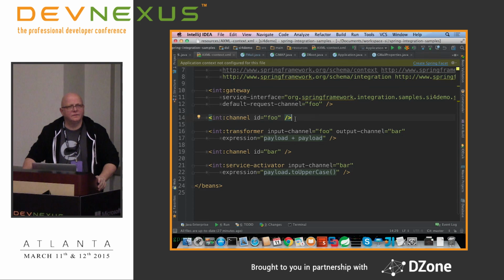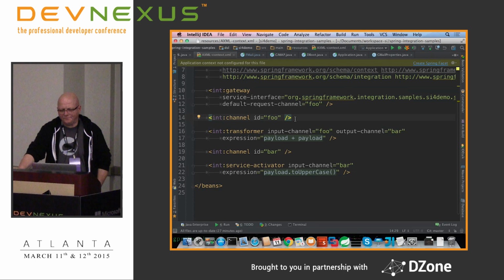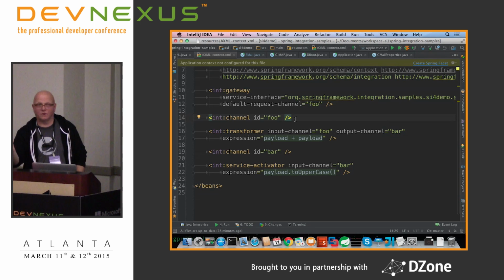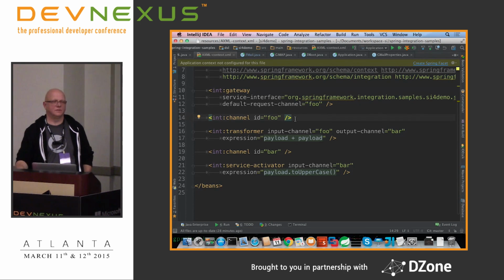Are the other DSLs, Scala and Groovy, at a similar level of maturity as far as their endpoint support, or do they all kind of track the same? So it's actually interesting. The Scala DSL really hasn't had any TLC for quite some time. The guy that was working on it stopped working on it, and we're busy enough on the main framework. But we really felt that the Java DSL was something, because of this whole Camel thing, that we had to provide a solution to that.